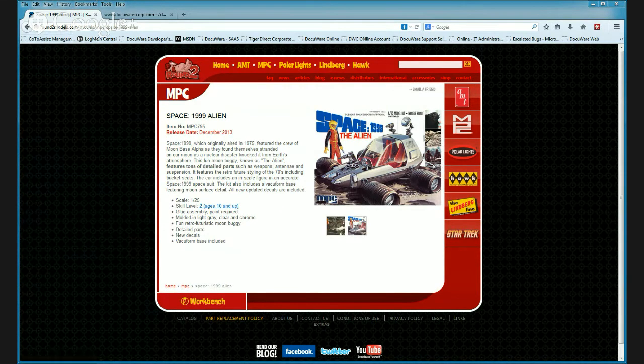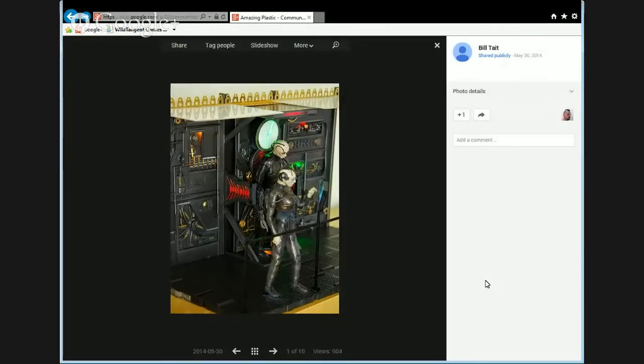Cool. Well, I did find a diorama that our good friend Bill Tate in the UK has done. And for your non-Star Trek fans, you might think, I don't know what it is. I'll tell you what it is. It is the ultimate enemy of the Star Trek United Federation of Planets, the Borg.